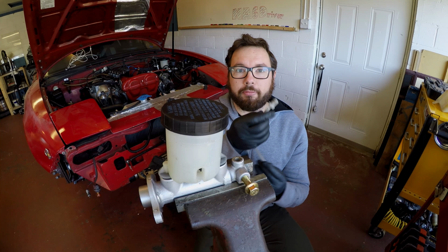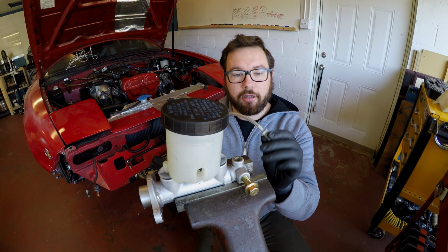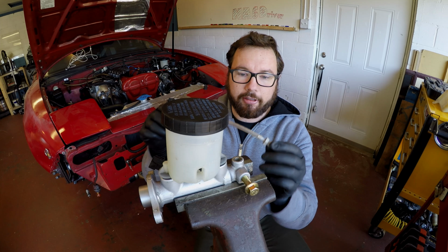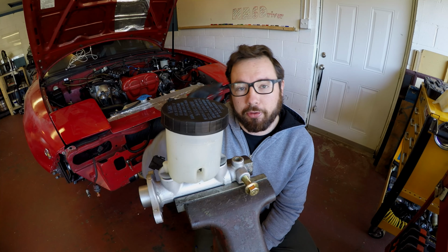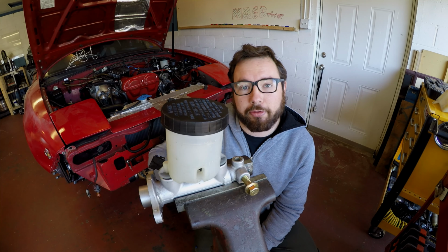Next, you're going to need some end adapters, I guess these are slip fittings, at the end. If you buy a new master cylinder, or if you've bought any master cylinder new or refurbished, they should come with them. These are some spares I had left over from some other jobs I've done. You're also going to need some nylon hose. This is just some oxygen tubing, but your kit should come with some.